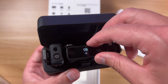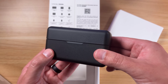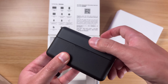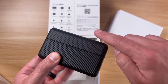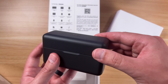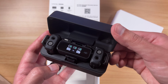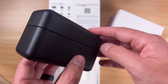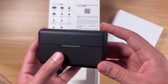But first impressions, this is a very nice and compact kit. Great build quality, very impressed with that. This feels very solid, very sturdy. You know, the lid on this is magnetic, it opens up easily, but at the same time it's not just gonna flop open or anything like that. All the accessories and pieces in here stick in very good and nicely. Those aren't coming out either. See, you got a battery indicator on the front of this even, and then you could just charge all these up right into here. So I'm very impressed with this so far, guys.